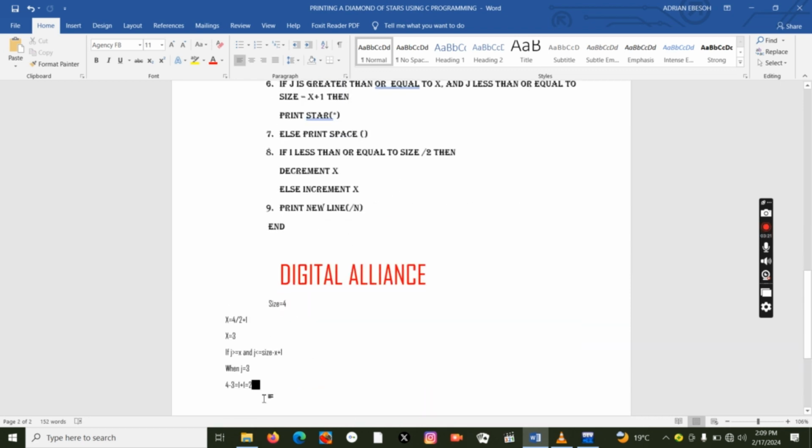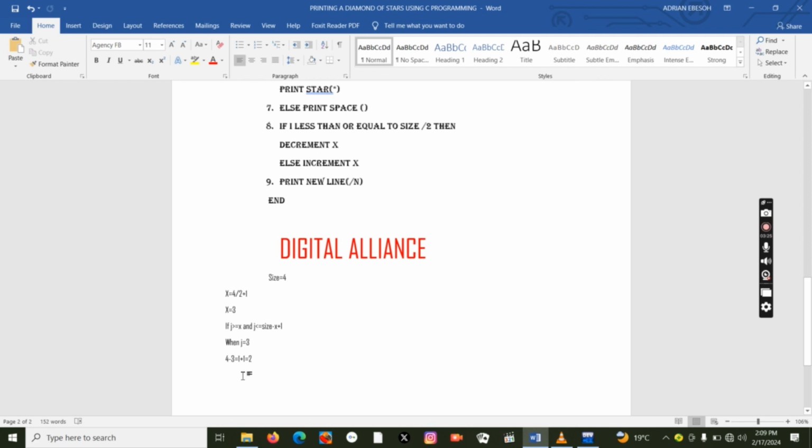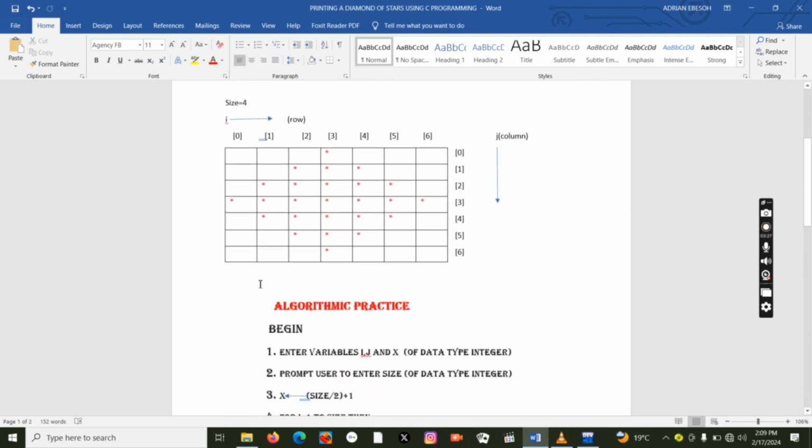Size minus X plus 1 is 4 minus 3 equal to 1, plus 1, which is equal to 2. So that's what we are having here.